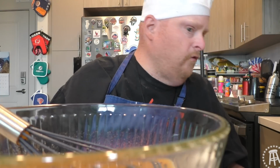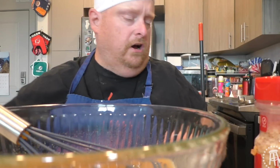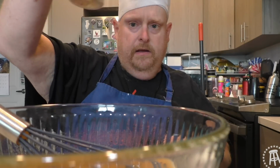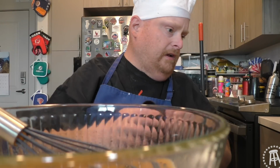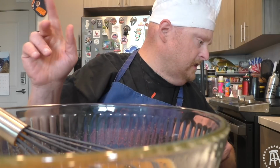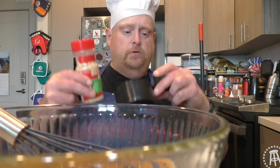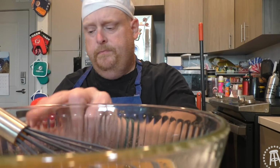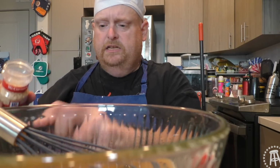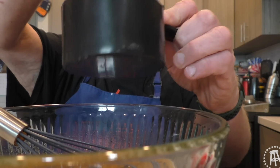Next is 1.5 cups of minced onions. I couldn't find minced onions anywhere, so I found these little bottles. Hopefully, I could build it up to 1.5 cups. If not, I'm gonna have to throw something else in there. But we'll worry about that in a second. Oh, it says 1 cup of minced onions. So let's see if this comes close to a cup. Here's our cup. Here's our minced onions. So let's take our minced onions and put it in the cup. I got another. Ooh, we're gonna make it.